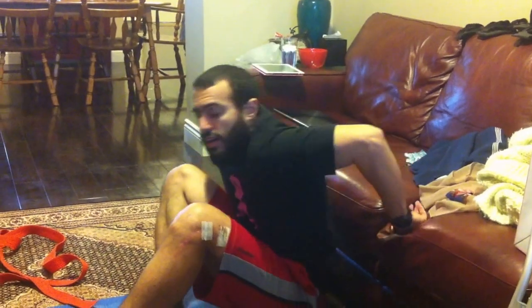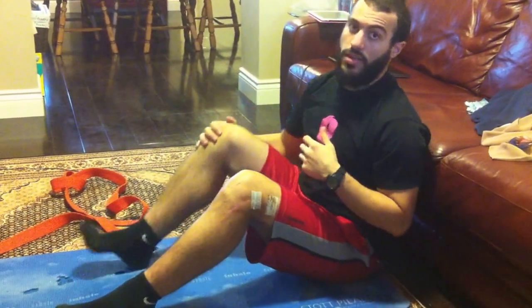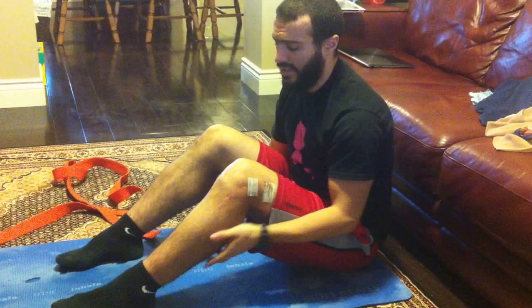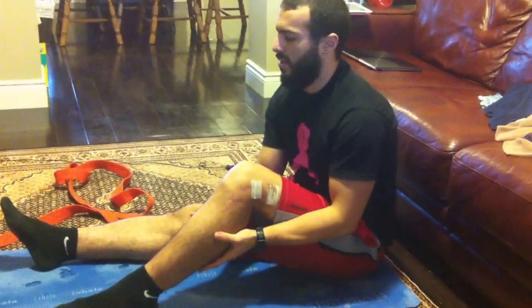Usually before I do these exercises, I do around 10 to 15 minutes on the bike. I try to slowly push with my other leg and just let my injured leg go with the flow of cycling, in order to loosen my leg a little bit before going through my exercises.